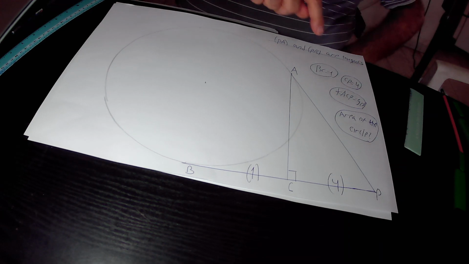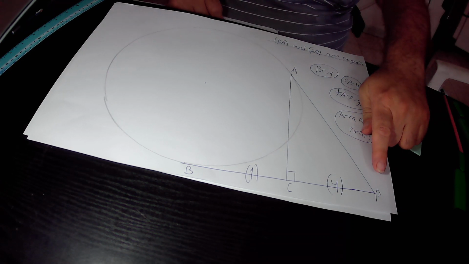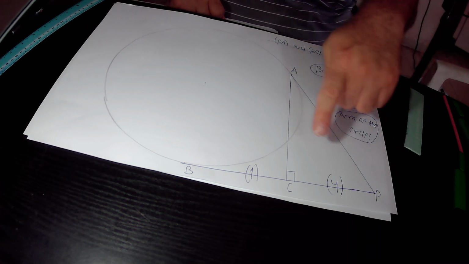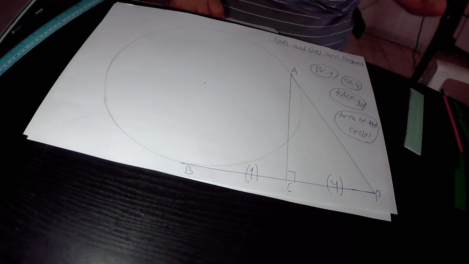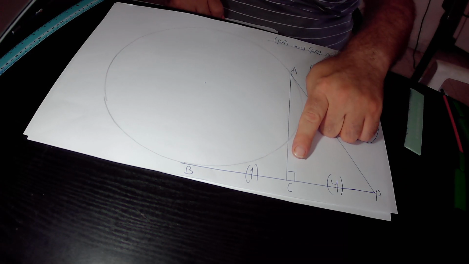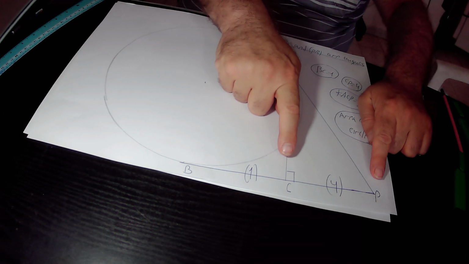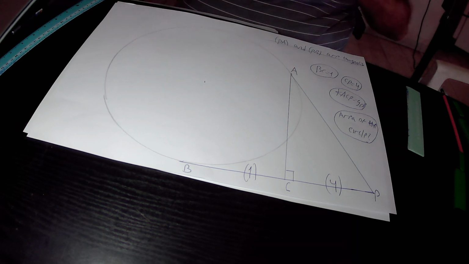So in the drawing we have a circle, and we have also this common standpoint, point P. From this common standpoint, point P, we have two tangents to this circle, tangent PA and tangent PB. In addition, we have the right triangle ACP. The right triangle ACP cuts the circle at 2 points, point A and this point. The angle ACP is the right angle, and side CP of the right triangle ACP is equal to 4 units in its length. Line BC is equal to 1 unit. Again, our mission is to find out the area of this circle.